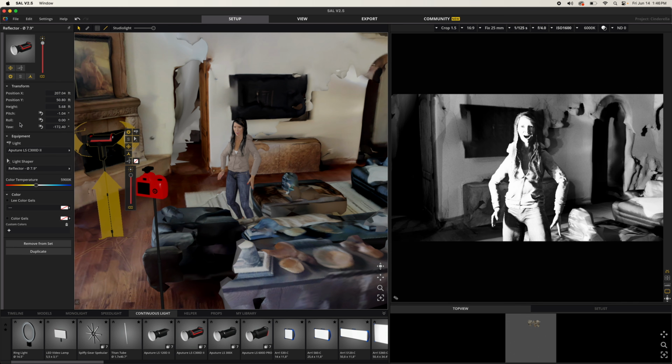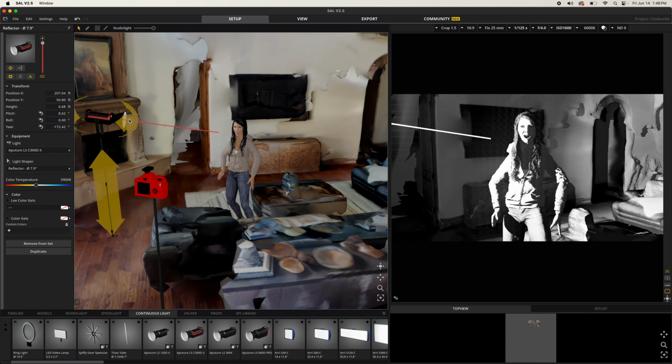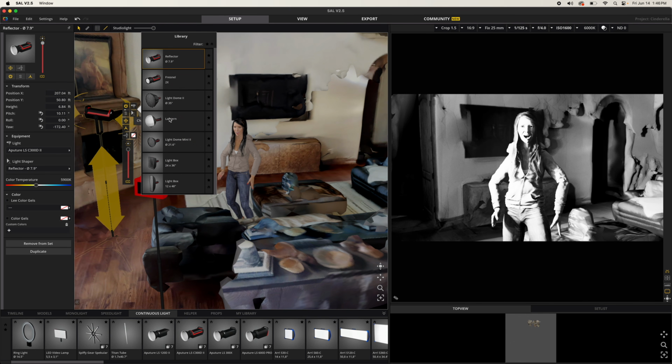Okay. So you'll notice here how the lighting is very bare bones, very harsh on her. It looks like a horror movie right now. But let's go ahead and position this light. We want it to be slightly above her head. And we have all these modifiers here that we can use. We can have lanterns, light domes, all these things.